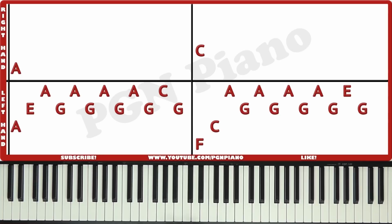Okay? And then, obviously, the right hand still plays that C. And then the left hand is going to play F, C, A, G, A, G, A, G, A, G, E, G. Okay, so that's going to sound like this. Okay, so now let's do the entire sheet slowly and then we'll take a look at sheet 6. Let's take a look at sheet 6.